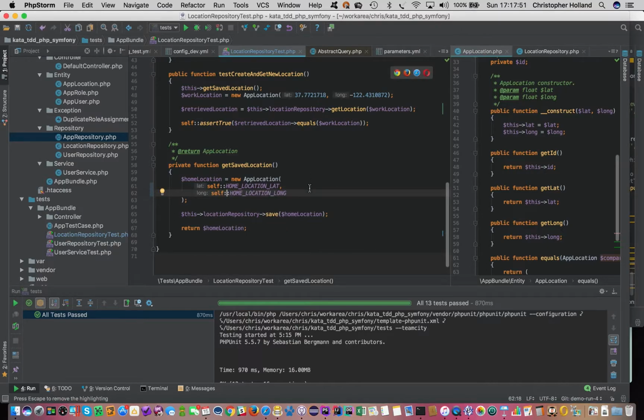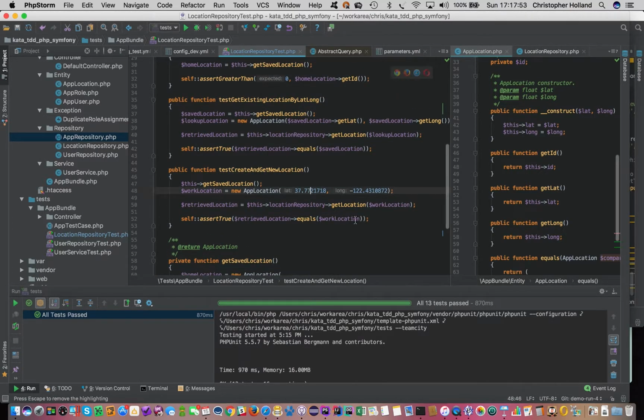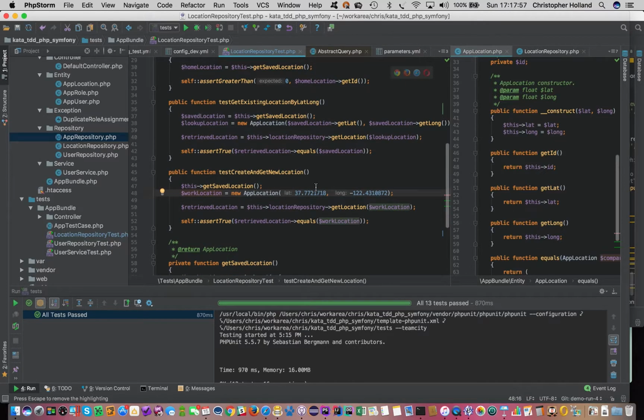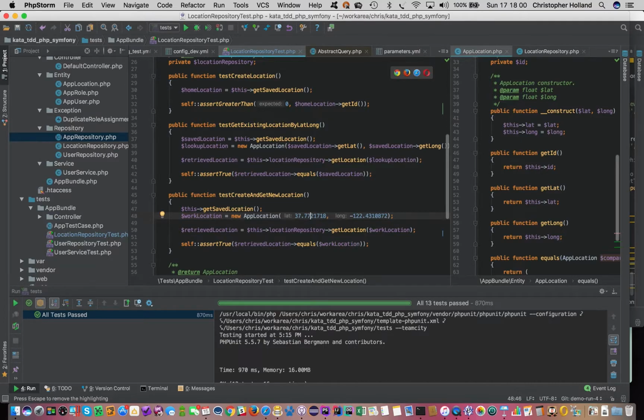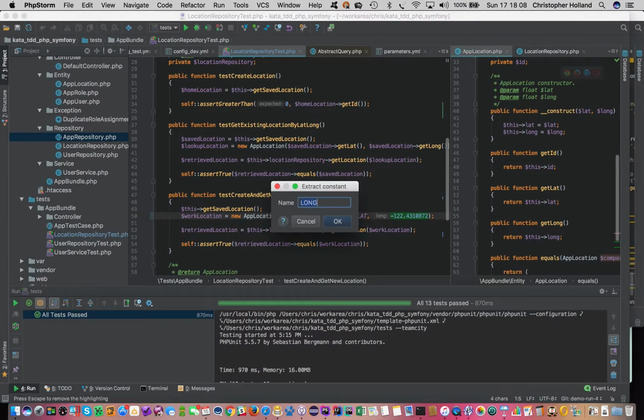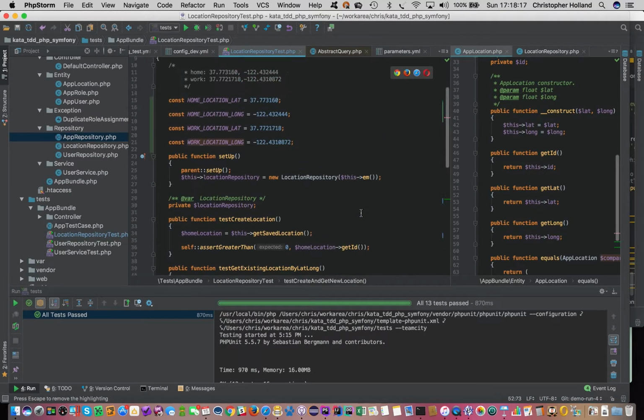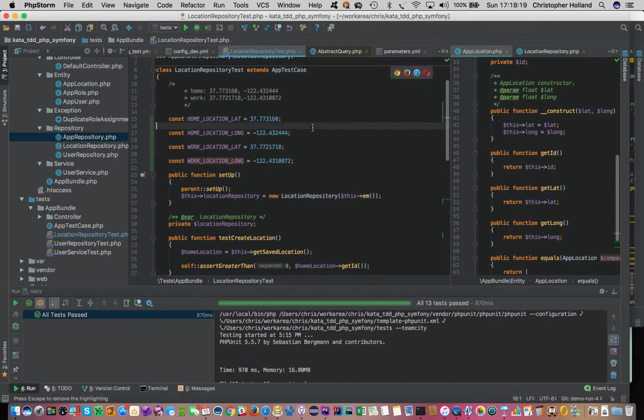All right, and I'm going to move this one. So this is work. So I'm going to do the same thing here. Work location latitude and work location longitude. Okay. So now my code reads more like English, but let me just kind of do some feng shui here.